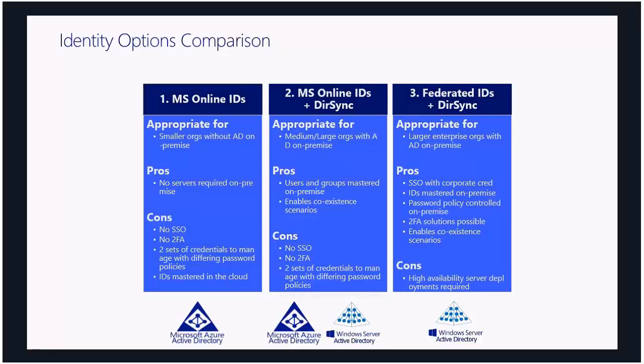So the Windows Server that your AD is on, if you do the ADFS or the federated IDs, becomes the primary identity point, which means if you get a failure of that AD or a failure of your internet connection, then people generally struggle to log in to Office 365 and those services.